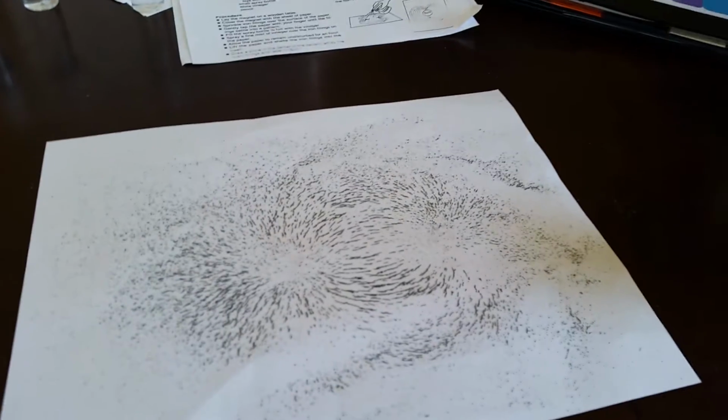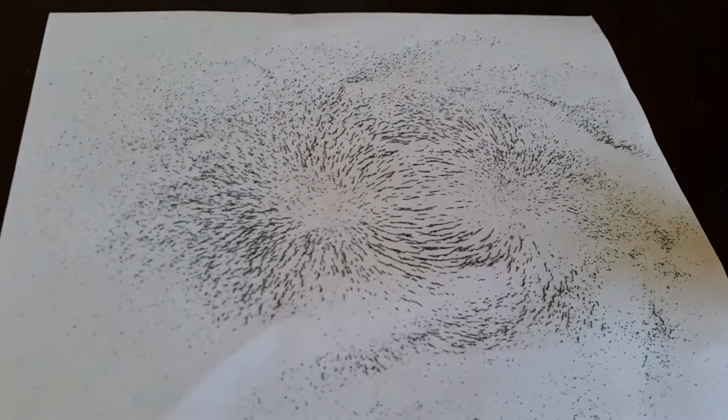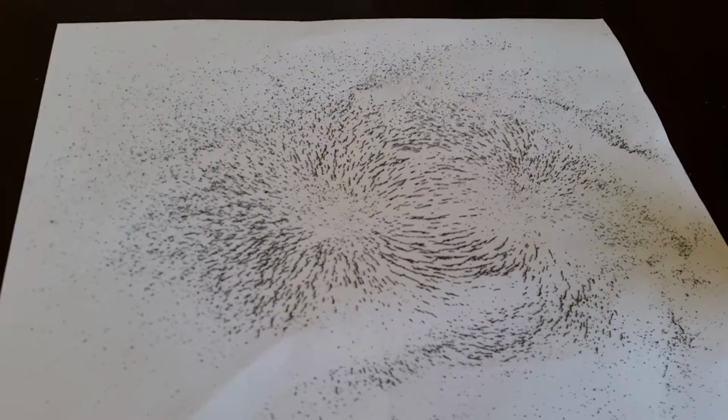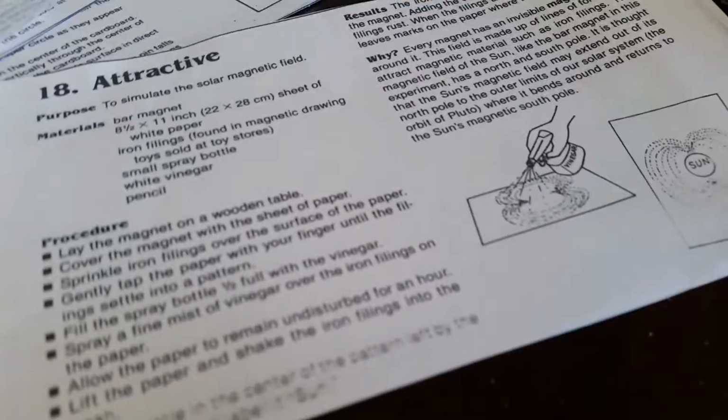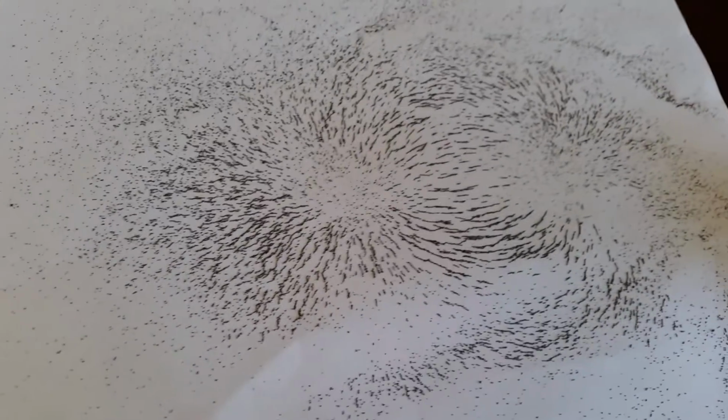The other way to do it is to put this magnet under the table like this. So I just put it under the table, under the paper, and then I sprinkle this stuff on it, and I will put the phone down and then show you what that looks like. All right, so this is what it looks like when the magnet is underneath the table. So there's 2 options. We're supposed to get it to look like this, and that's what it looks like.